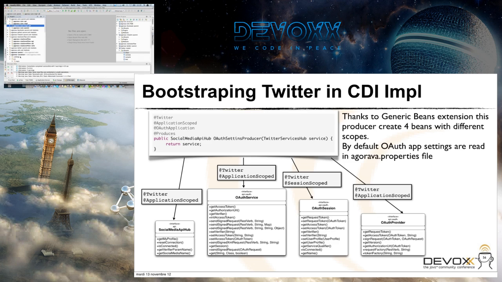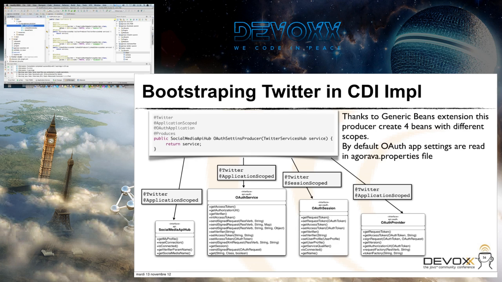if I take in Socializer the definition of the different services, you see here I have a bean that produces the Twitter, LinkedIn, and Facebook API hub, and you see here that we are using a kind of builder for reading configuration. It's a builder that will read the configuration in a property file.